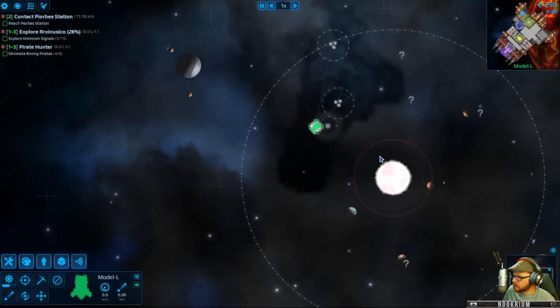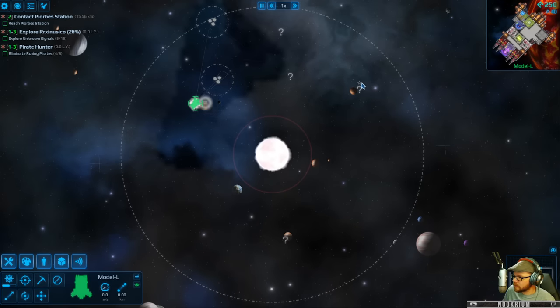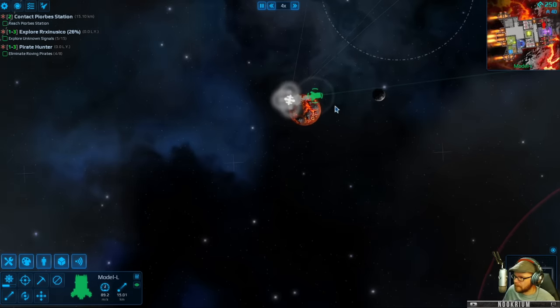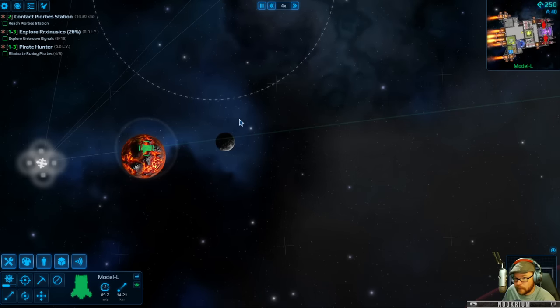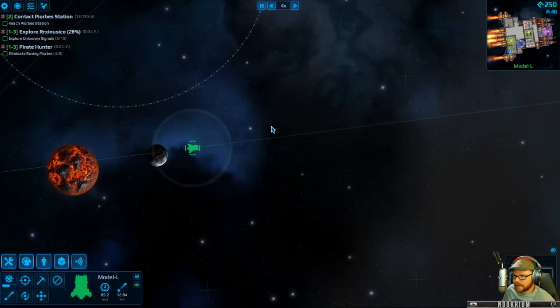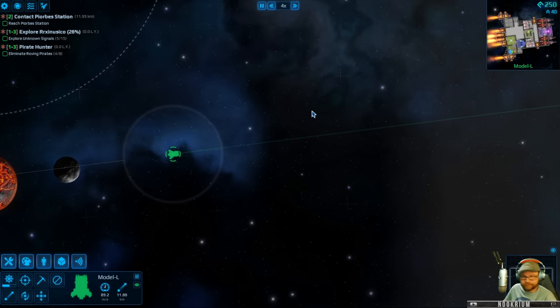So we gotta go find this station, which I don't know where that station is. Is that it over there? Let's go over there. If you see some pirates along the way, we'll shoot them. We got 4 more of them to shoot. Hey, Alexander. Welcome on over to the stream.